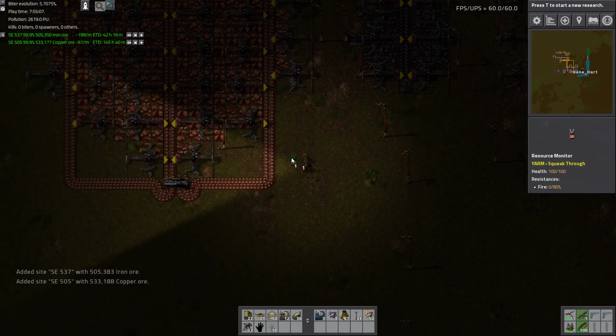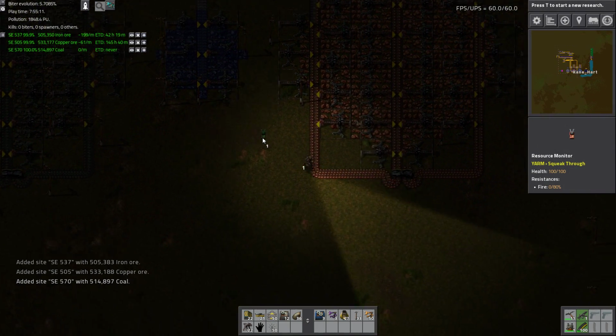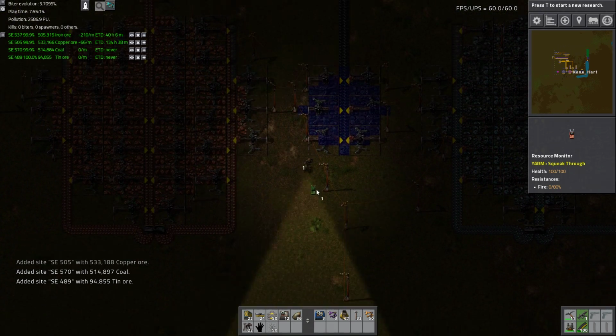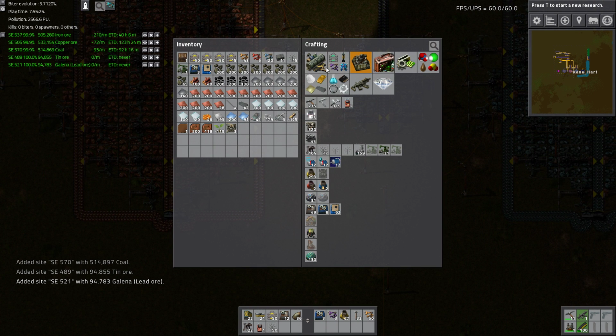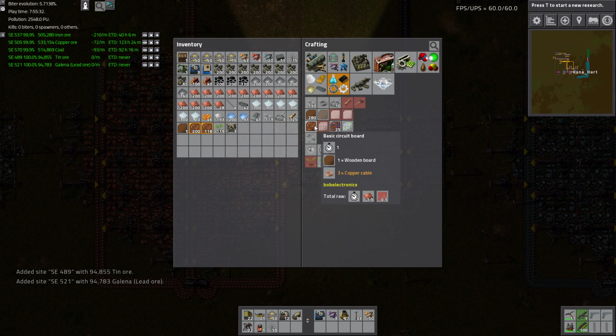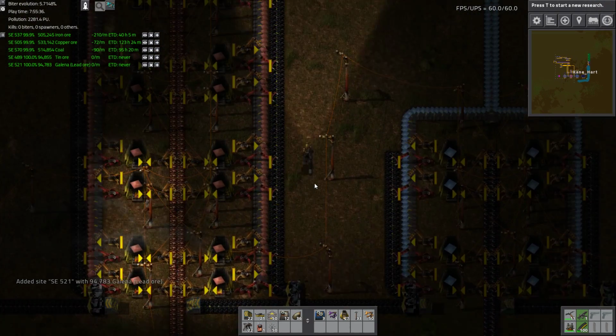So let's get that one. I don't know, tin sounds better to me first. Tin. And then galena or whatever. And there you go. So we'll leave it there. And we will continue next time where we will finish up our setup and get the more advanced circuits. What are they even called? They're not really that advanced. It's like basic electronic boards. These are basic circuit boards. Okay, so the electronic boards. So we'll get those up and running next time.